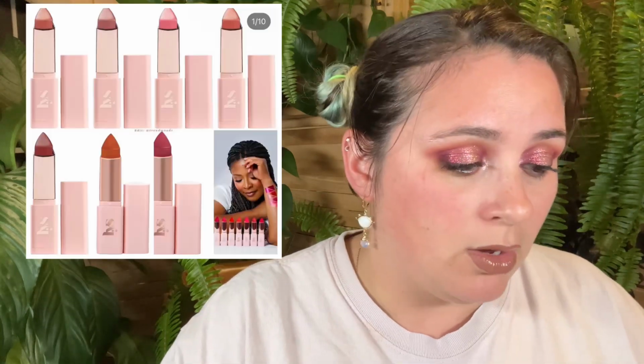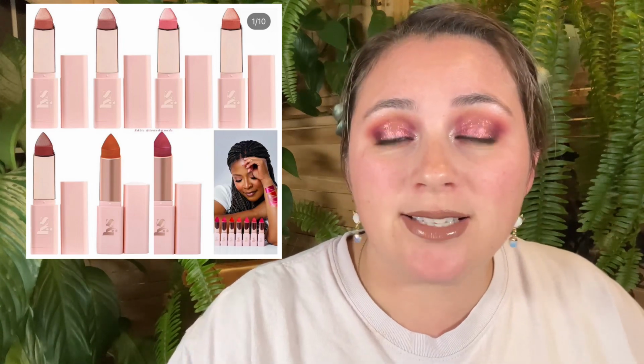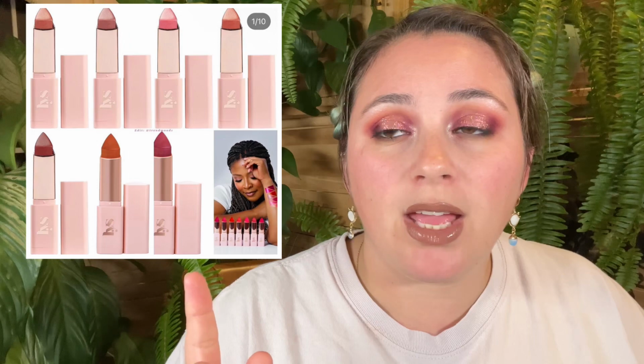So, all right, LYS Beauty, if you remember, they were really famous for their cream bronzer sticks that have been sold out so many times, which is amazing for them. So LYS, Love Yourself Beauty, has blush sticks that they're introducing now. I think this is a very smart move, and I'm kind of surprised they didn't do it beforehand. I think those restocks on the bronzers were keeping them busy.